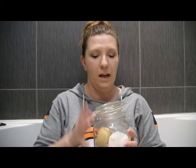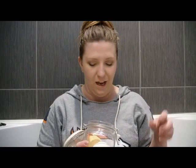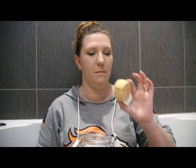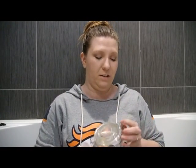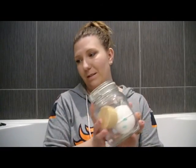These are my Lush bath bombs. I don't use them as often as I'd like — they're not cheap. The other problem is we got a jetted tub installed and I don't want the glitter and stuff getting in the jets, so I'm picky about when I'll use them. I keep a jar of them because we love baths and they're fun, but I've probably had these two for eight months and I'm too afraid to put them in the tub.